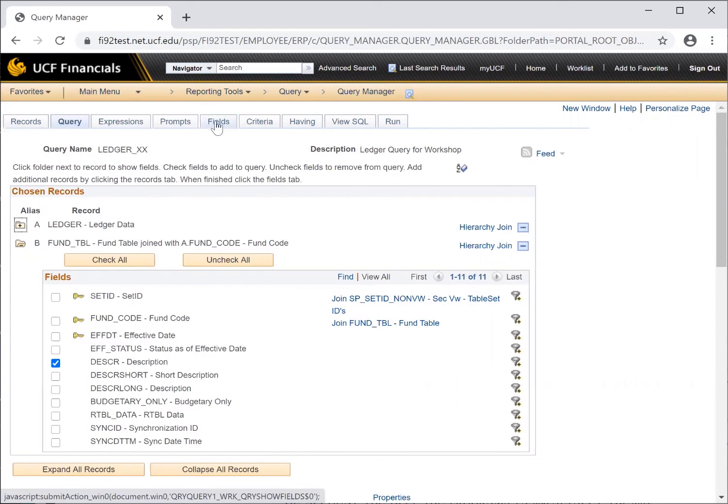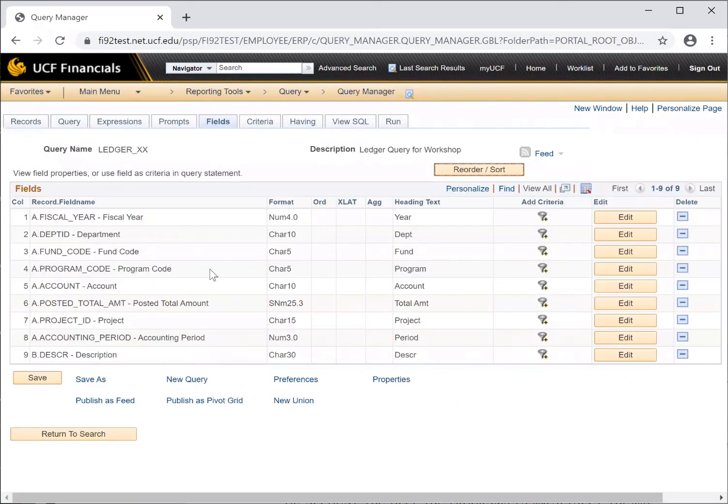So I go back to Fields again, and here's description. The only problem that I have now with the description is it's way down the list, and it's got a very generic naming convention. So I may not know when I'm running my query that that description belongs to fund code. Let me run it and show you what I mean.